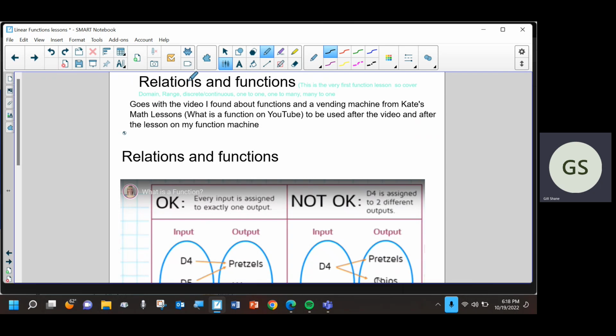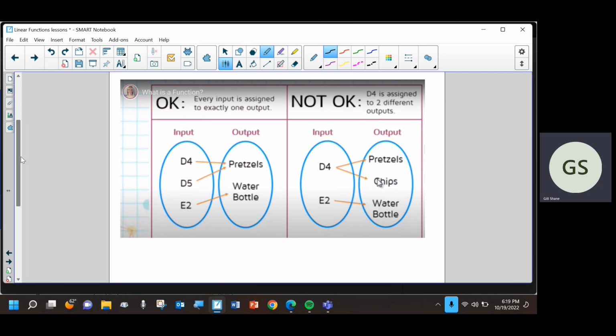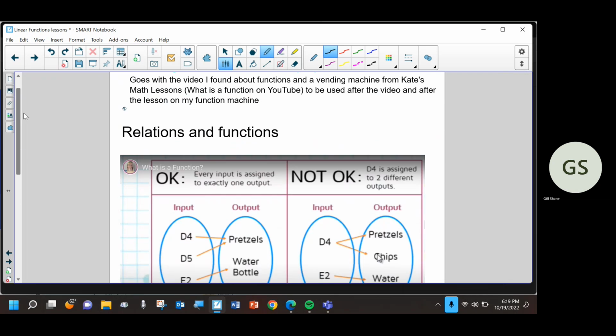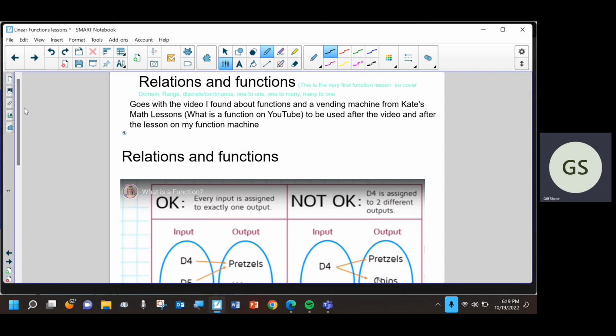The first definition I guess you need is what a relation is. A relation is just a set of data. It's an x and a y value, or really it's a bunch of x and y values in any kind of format. It could be a table. It could be what's called a mapping diagram, which is what you kind of see right here. It could just be a set of ordered pairs, which is just a bunch of x and y values. It could be on a graph, but a relation is just x and y values, inputs and outputs. And I'm going to talk more about this throughout the video.